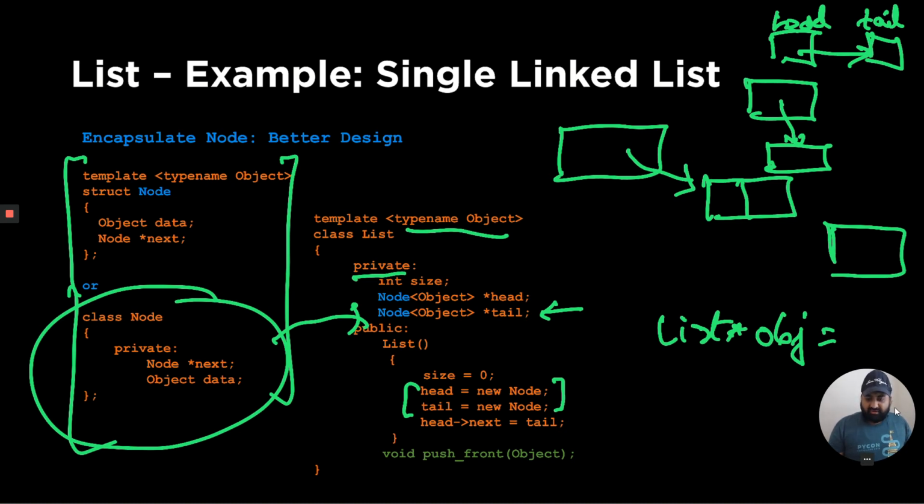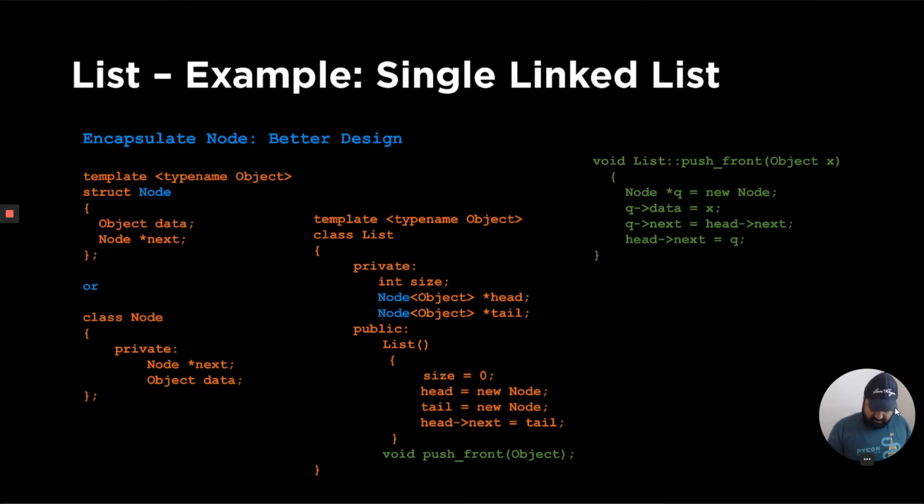We are not going to go into that much detail, but in this case I designed a new function called push front, which adds an element to the linked list. So let's say we are trying to add an object: we create a new node, and we add the data to this new node that we just created. Next, we change the head's next. Let's say it was empty; let's call this head, and let's call this tail. Head is pointing to tail.